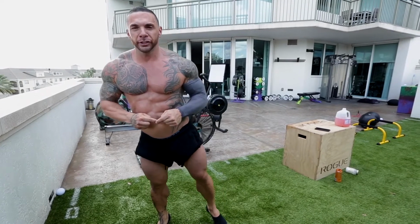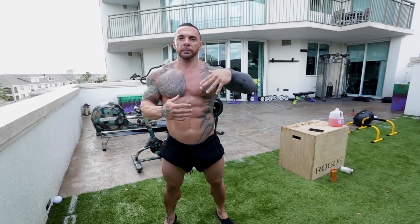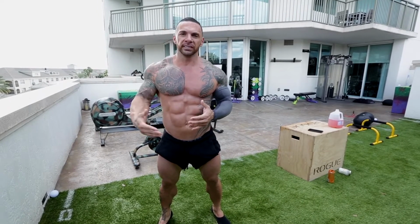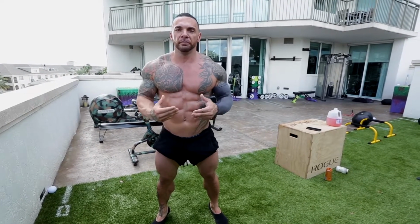The last exercise of today's workout is jump squats, okay? I'm gonna show you two different variations. One is more for individuals that might not be quite yet at the intermediate or advanced level. Jump squat, it's a very simple but very impactful, explosive movement, okay?